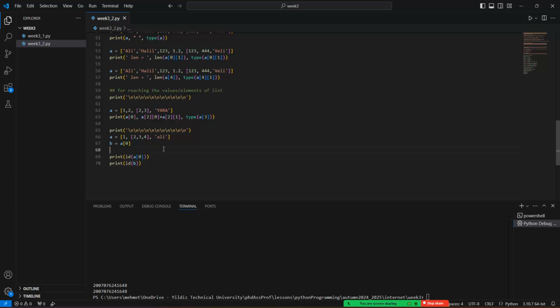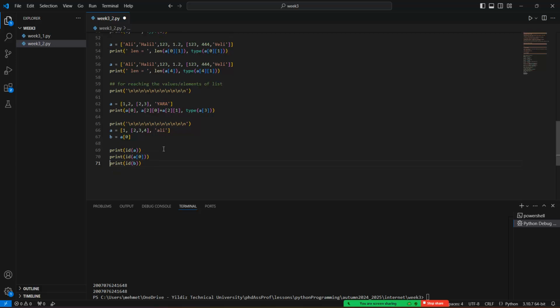To the same address. But what about this one? id A. A is a list right now. Okay, and so if I rerun this code, just see that these literals have the same address, but the list has another address because it represents what? The list value. The list address, okay, but the inside values are the integer values or what?